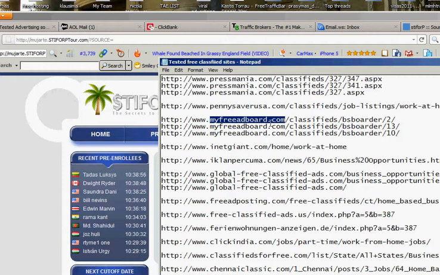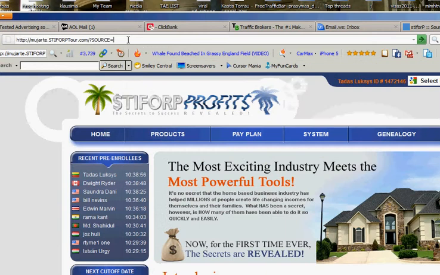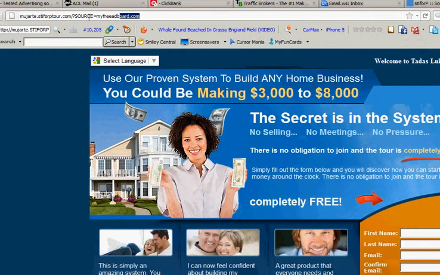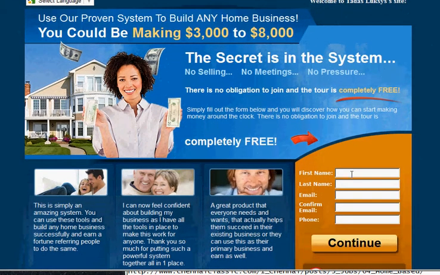It can be not only a classified site, it can be text ad exchanges, forums, any other free or paid advertising. You just paste here, and you need to promote this URL on myfreeadbo.com. So when you promote this URL, you will be able to know how many leads you get from myfreeadbo.com.